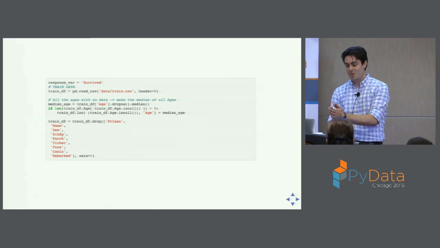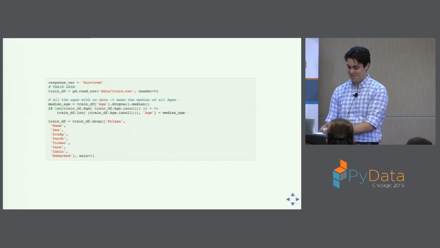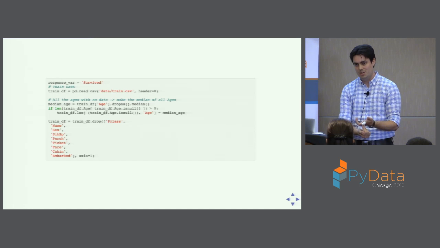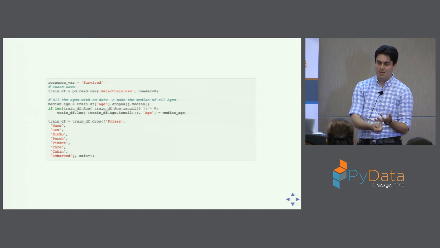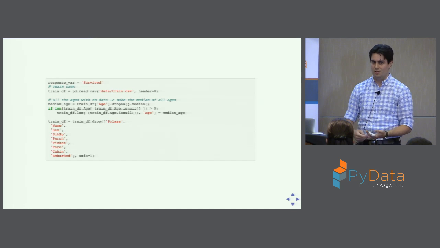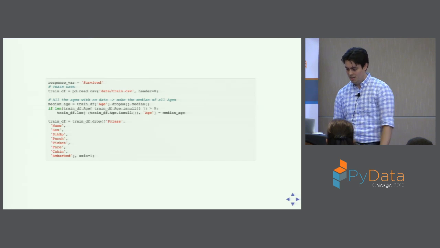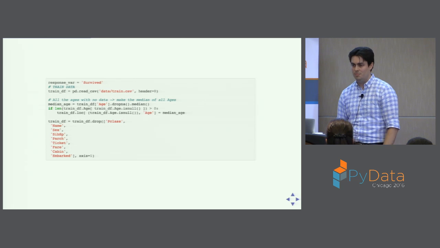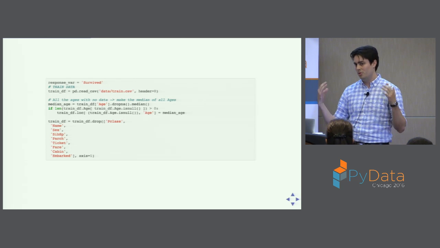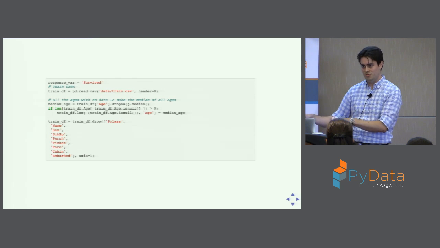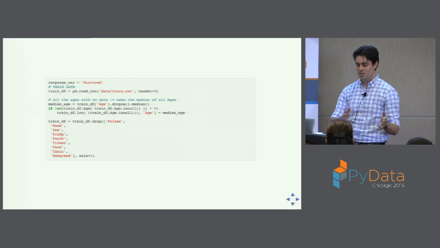So response variable, you guys can look it up. It's like the first hit. Response variable, whether or not you survived. I'm going to load in some training data. I'm going to find the median age of all ages that weren't null, grab the median age, and then this nice little if length of training, blah, blah, blah, that's just going to replace all null values of the age with that median age, right? So we don't have any nulls, we've just assigned the median, we've made this choice, feature engineering maybe.